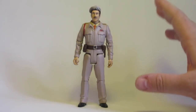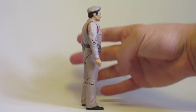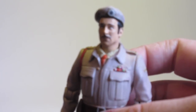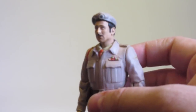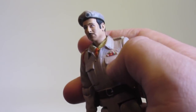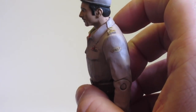But to take you over what I've done for this figure, so overall this is a Series 1 Captain Jack figure. So we've got the standard Brigadier beret head. I apologise if my camera's not tracking in, it's not behaving itself lately. So we've got the standard Brigadier beret head, and then I have sculpted on his medals on his chest. I've also added the unit badge logo on the side.